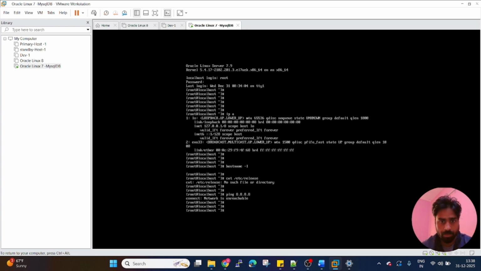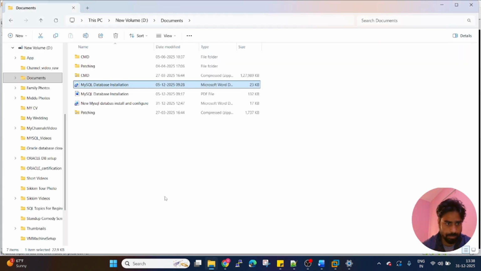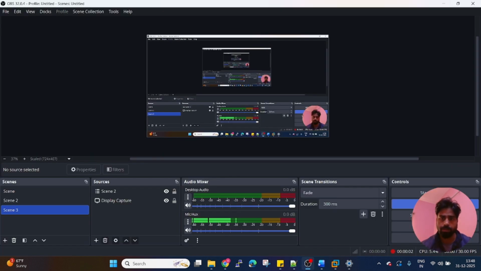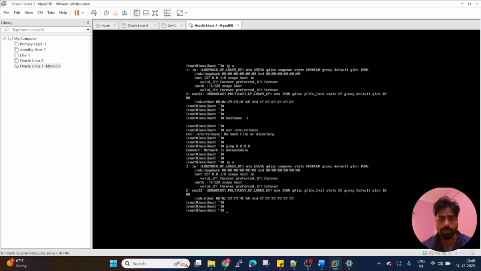So I will set up this network, and for this network setup I have some commands. I will show you how to connect. The DNS ping is not happening here because the IP is not being fetched.